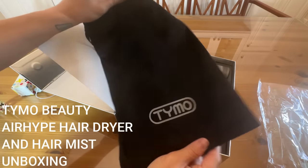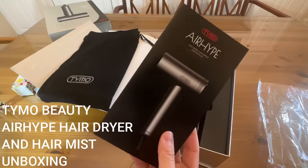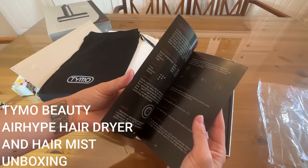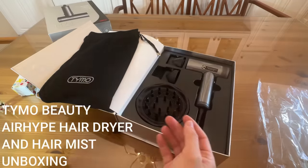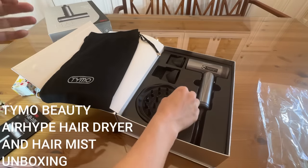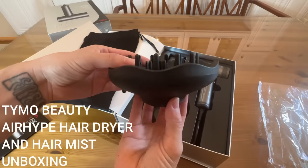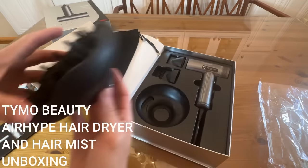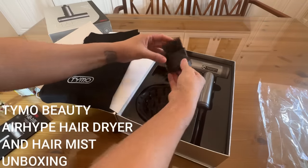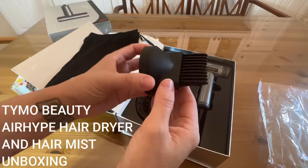Look how soft this is — wow, that is so nice. I love having its own travel bag or carry case. You've got all of your user manual and stuff right here, all written very clearly. And we've got a plethora of accessories here that I cannot wait to check out. It looks like we've got a diffuser here — this is the real deal for all you curly-haired ladies out there, you are going to really love that one. I've never seen this attachment before — it's really cool.